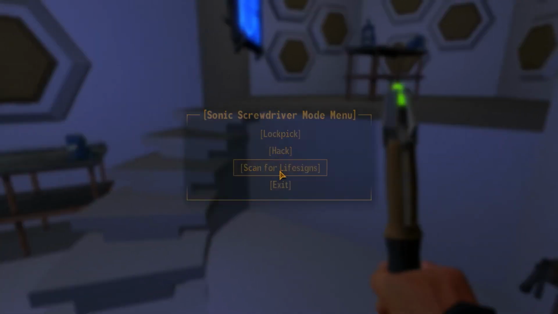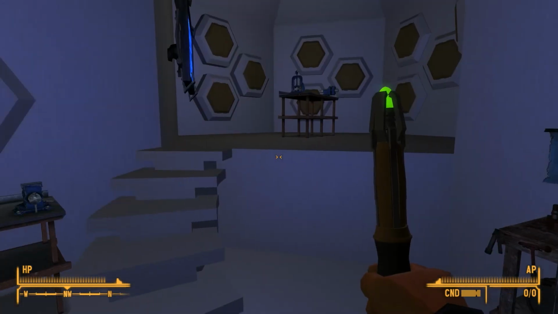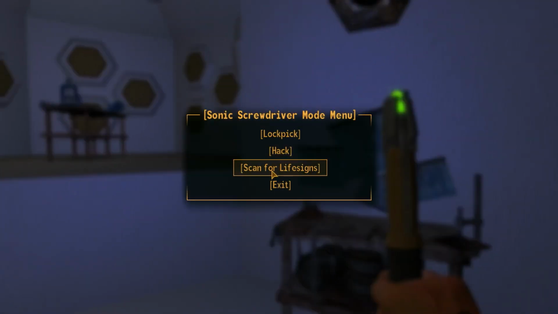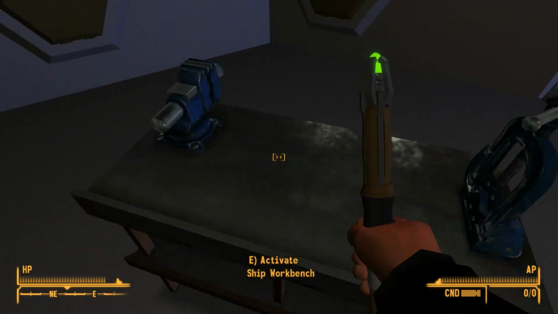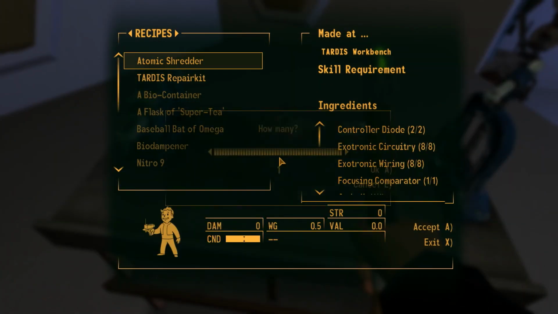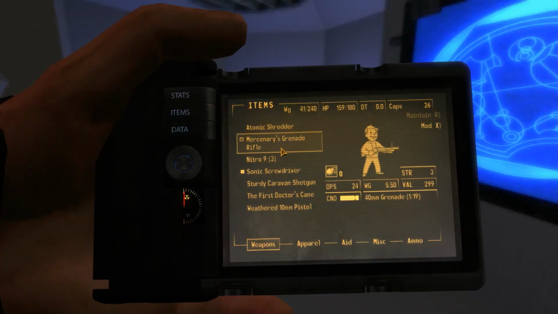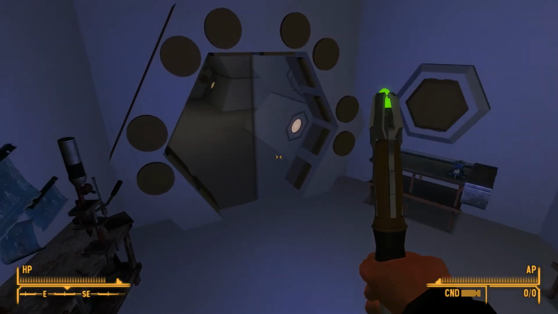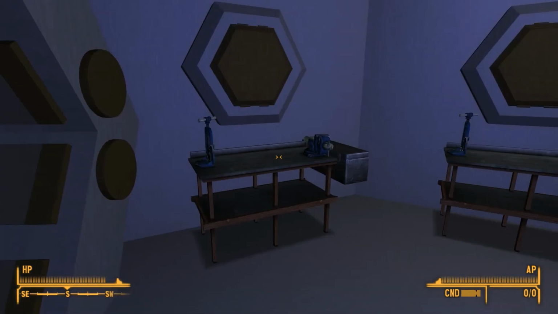Scan for life signs. Interesting. I don't really know what that would accomplish, but, you know. Atomic shredder. Boom. Okay, we got our atomic shredder in here. Yeah, just in case. I don't know what nitro does. Okay, so now we can scan for stuff. We can hack and lockpick with our Sonic.